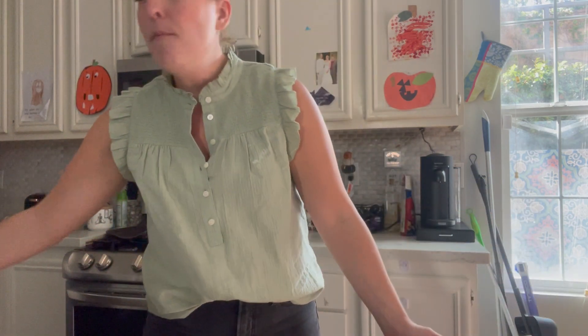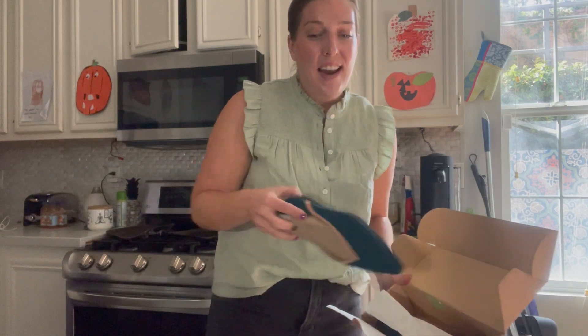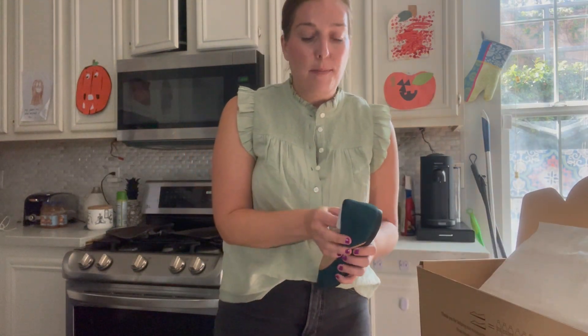I have been on the hunt for a pair of flats and I can't do like Target flats — flats are very hard for me to find. When I looked at their website I instantly fell in love and could not choose just one. I have never seen color combinations like I've seen on the Bevea website.